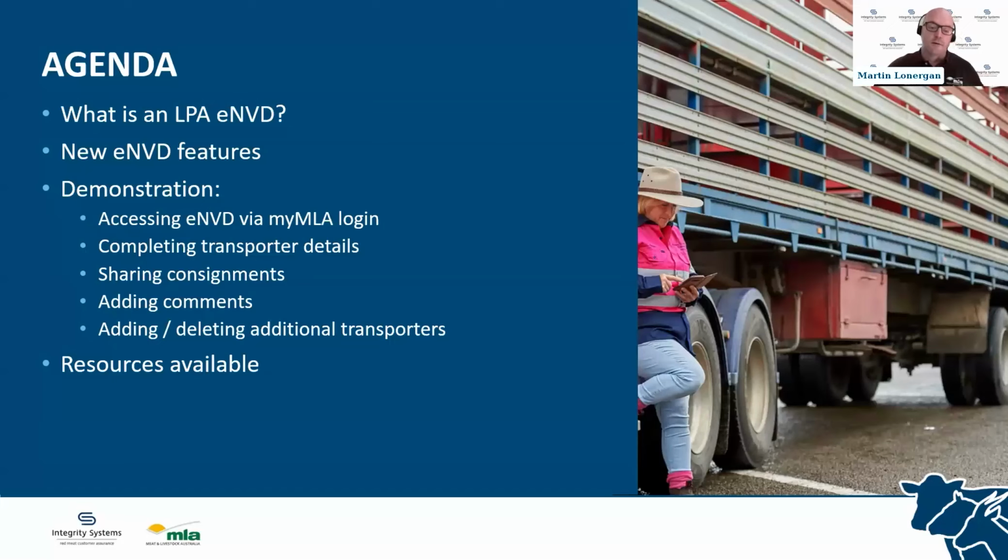Okay, so now let's move into the agenda. I'll go into the LPA eNVD and provide some information on what that is and some of the new features. Romy will then go into more detail around how to access the eNVD via myMLA, how to complete the transporter details within eNVDs, and some of the really specific transporter features that are rolling out, such as how to share consignments, how to add comments to consignments, and another really important one, how to add or delete additional transporters and trucks to a consignment as well.